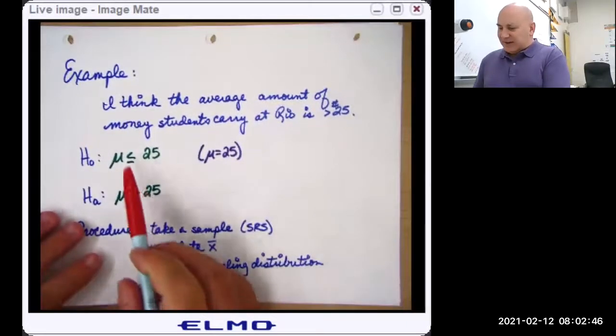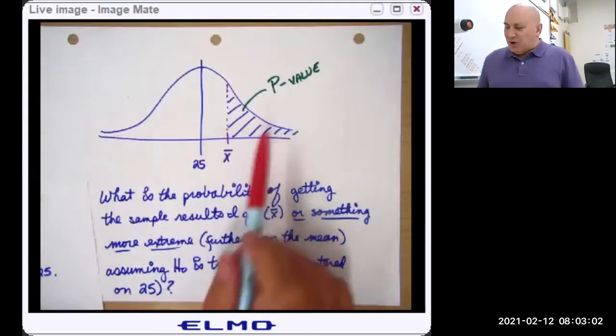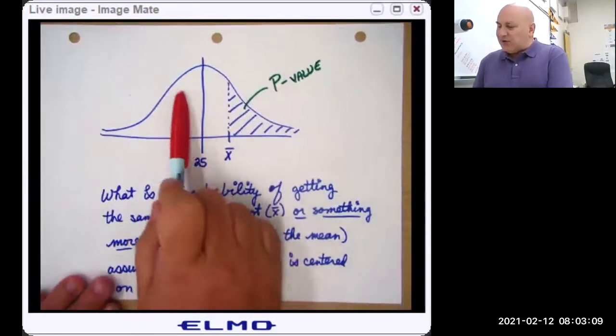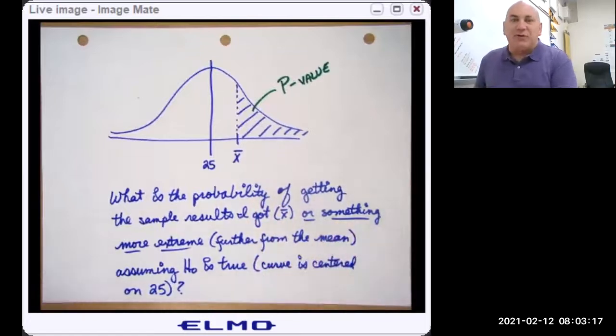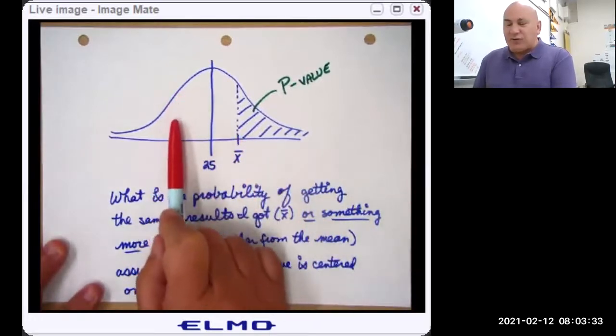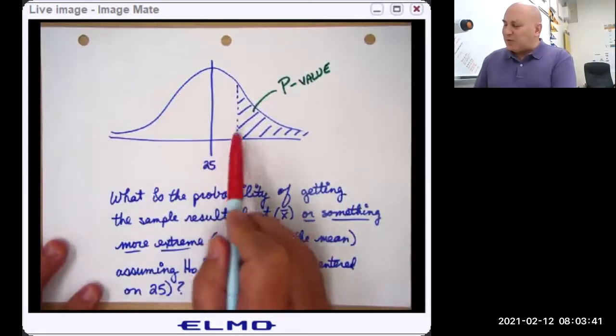Now, I do want to show you something. If you write your hypothesis like this, you notice how mu is greater than 25 is my alternative. That means I shade to the right. Mu is greater than 25, I'm shading to the right. What if my sample was 24? You say, well, more extreme. Well, I would still shade to the right. But on the other hand, if you're trying to prove that mu is greater than 25 and you got a sample of 24, not a lot of evidence in support of your alternative hypothesis, is it? So we can stick with this, knowing that if you got an x bar down here, that's not any evidence that's going to support your claim anyway. So we'll stick with something more extreme, assuming I got an x bar greater than 25.